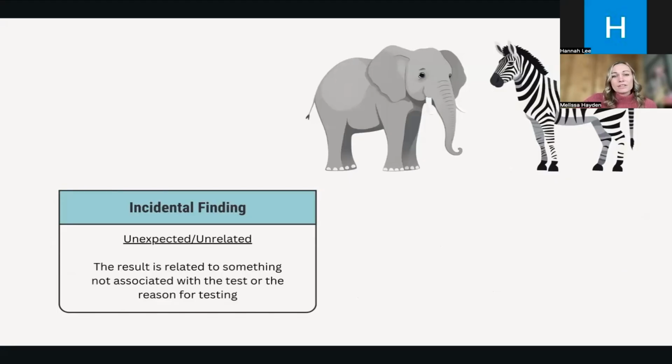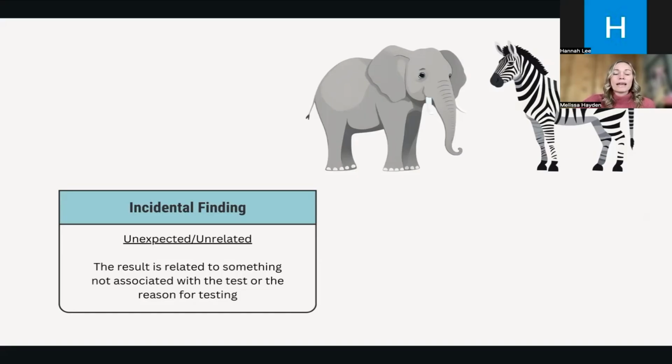In some cases, genetic tests may produce results that are completely unrelated to the original reason for testing. These are unanticipated incidental findings. For instance, a test for a genetic condition related to a specific disease may reveal a variant linked to an entirely different condition that the patient wasn't seeking to investigate. These results can sometimes be surprising or even confusing, and their relevance is often unclear at first because they were not expected.